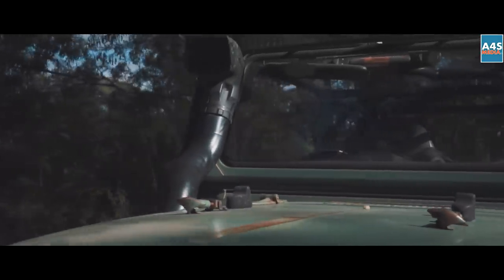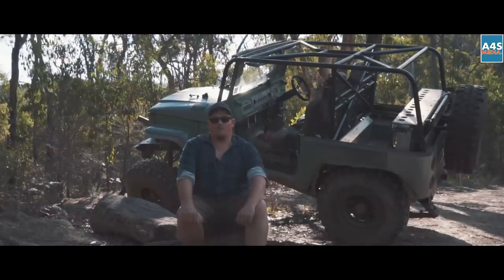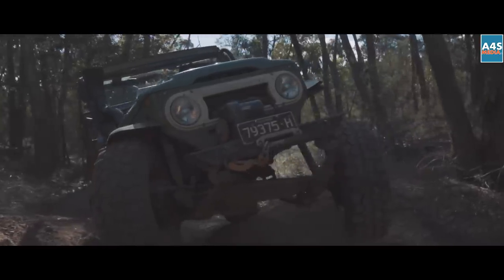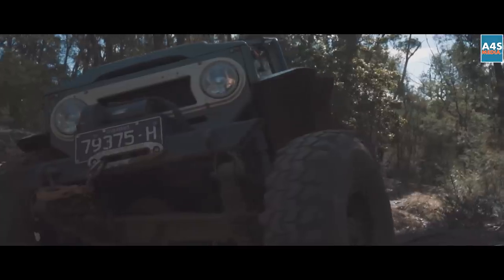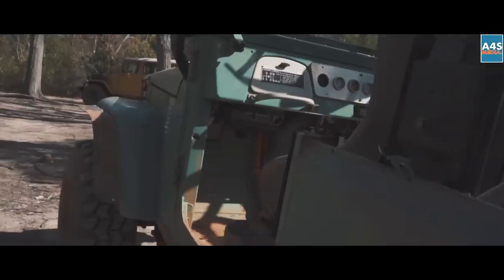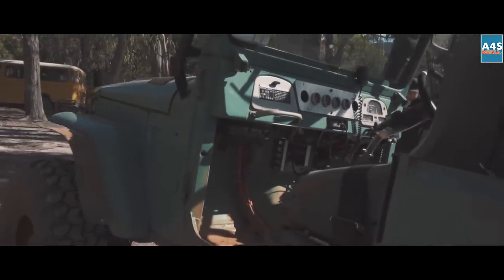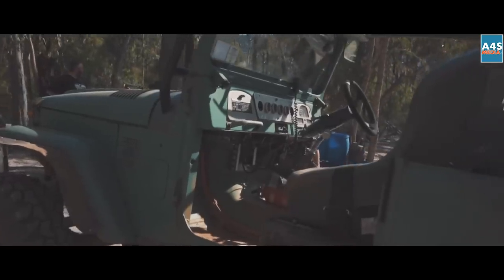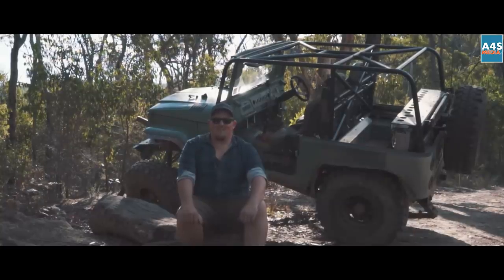This is a custom four-inch snorkel that runs into a Patrol Doctor air box. The leaf springs will get cut soon — we'll go to a coilover sometime down the track, and that'll come with a few other chassis mods to make it handle the power a bit better than the old leaf springs are at the moment. For the next little bit, it's got to go up to Queensland — just trying to drive it and keep it on the tracks before she comes off the road again, but it'll change over the coming years.